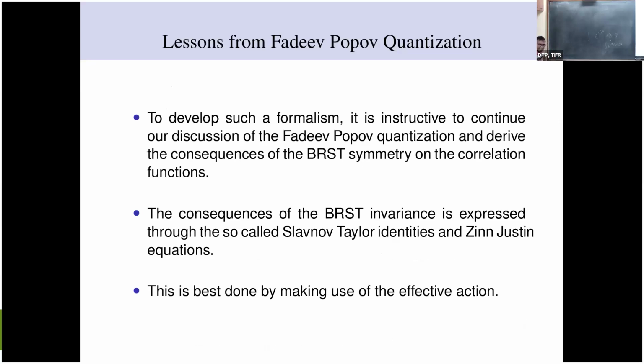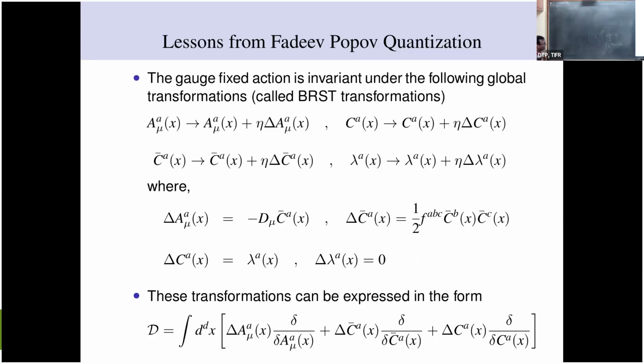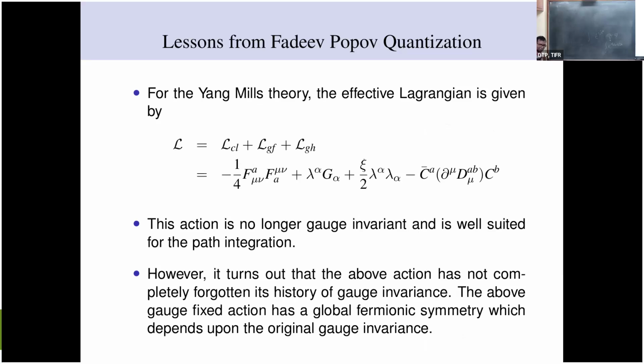So BRST symmetry does not give rise to divergence. Which divergence? Initially, there was a divergence due to gauge symmetry, but now gauge symmetry is not there. So this is just a symmetry. What I think you want to ask is whether you will get divergence when you try to do path integration. For example, suppose you want to compute the propagator. If you were using the original expression for the path integral, you would get a divergence. But with this action, you will not get that.